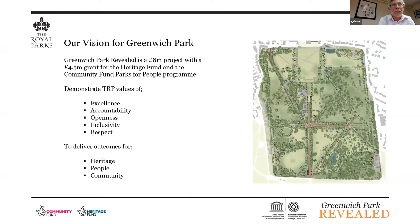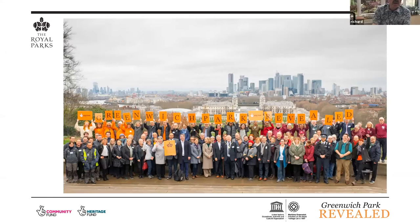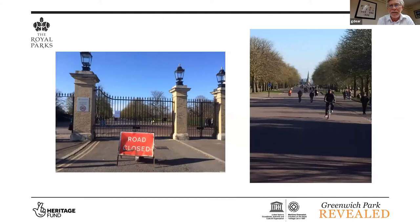We had a launch event in January 2020 — I can see some of the friends committee in that photo. This shows the depth of people who directly or indirectly supported or helped us prepare the bid over four years, including some of our Friends volunteers. But then we all know what happened in March 2020 — everything came to a standstill.